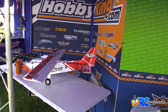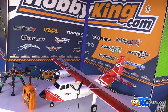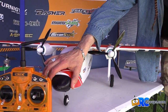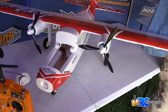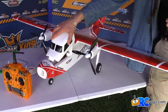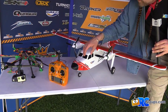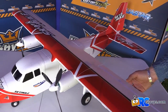and then finally, I looked at this yesterday, the Sky Mule, which is a twin, but it's also an FPV based plane. The nose can house a camera right here, and the cockpit also has plenty of room for your gear, and then they have a secondary cockpit that will also fit another camera or your pan and tilt. And then on the back here, Jason, there's a place for your GPS.